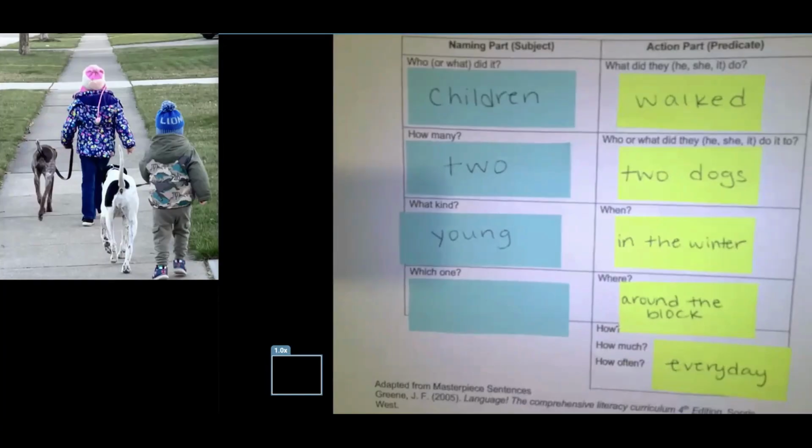So now we have all of these pieces of information, and now we can take our sticky notes, or your strips of paper in your pocket chart, or the words on your smartboard, and we can now manipulate these words and create a sentence.